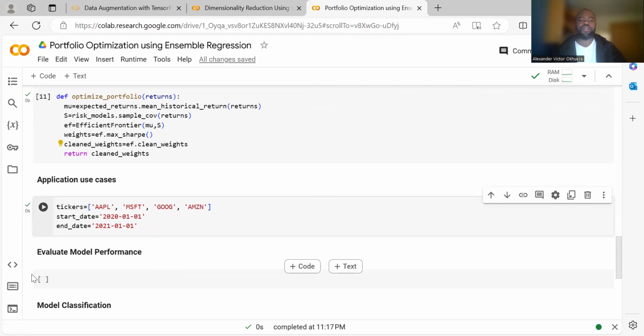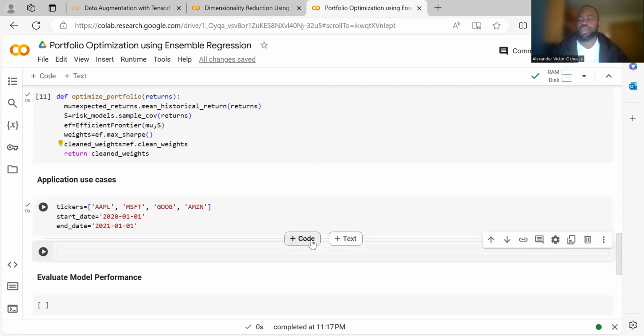Now that we have defined tickers for all this data, and we have also defined the start date and the end date, we can decide to also fetch the historic data into a particular data frame. So we call that data frame stock_data. We call it stock_data, not fetch_stock.